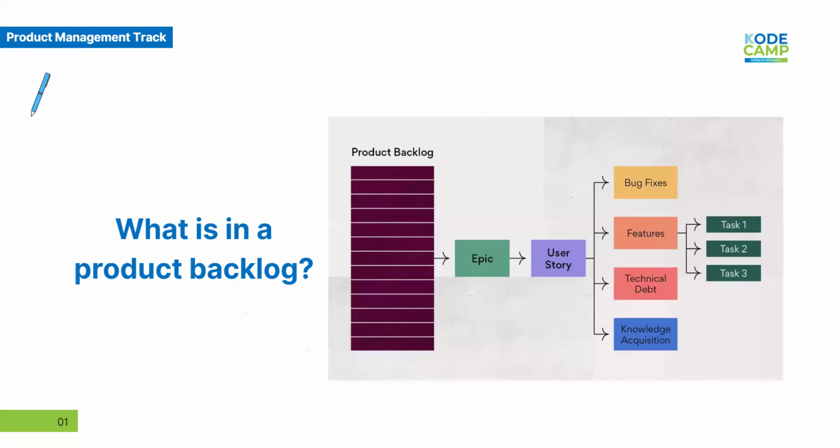Now, some debt is fine. It's part of building fast. But like financial debt, if you ignore it for too long, it accumulates and it gets harder to fix. So as a PM, here's what you do. When your developers tell you, oh, we'll fix this later, your response should not be okay or to take their word for it. Your response should be, great, let's create a story and put it in the backlog for when you're ready to pick that up.